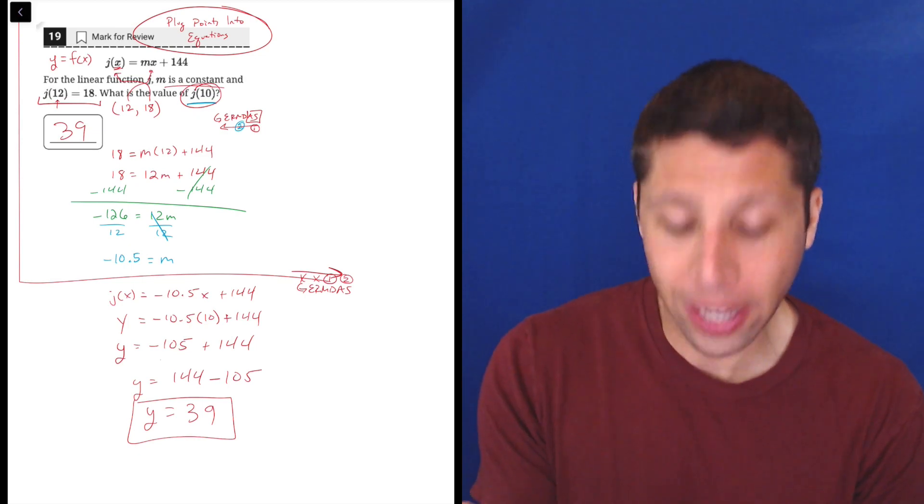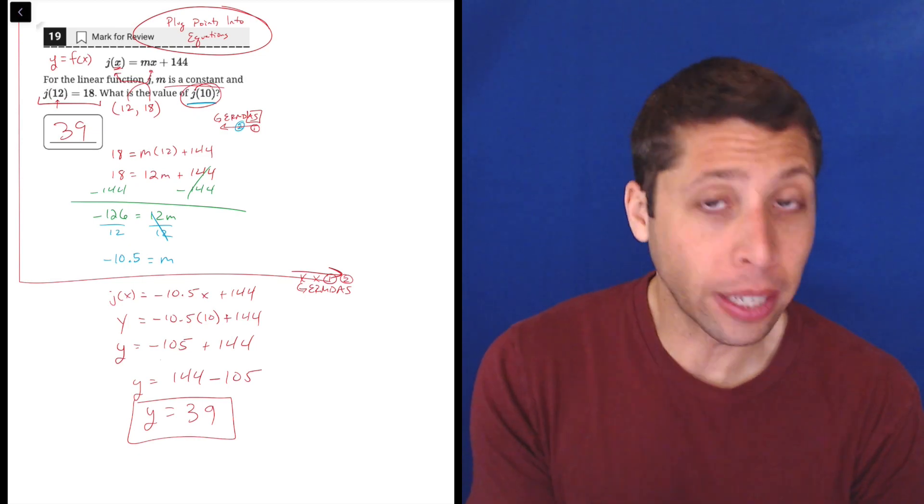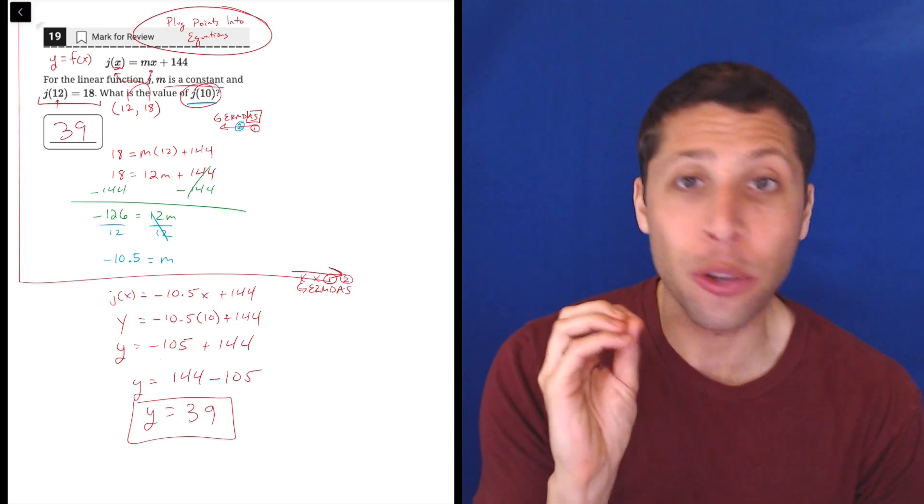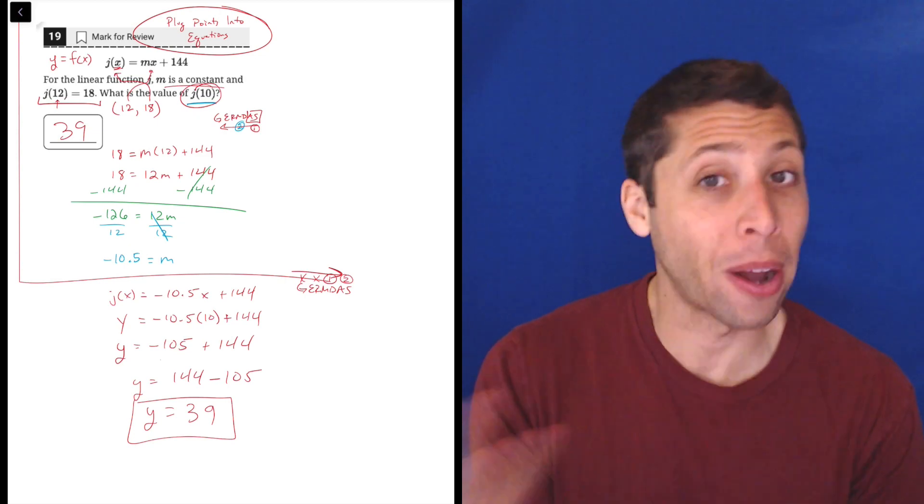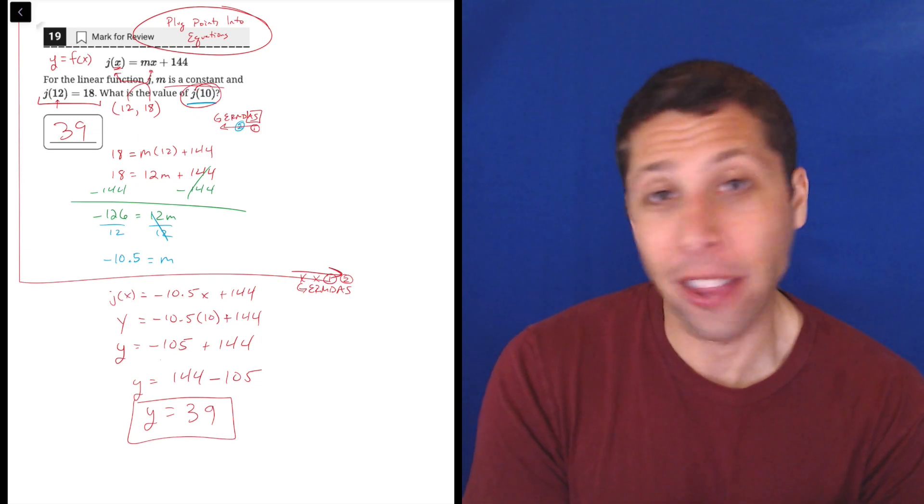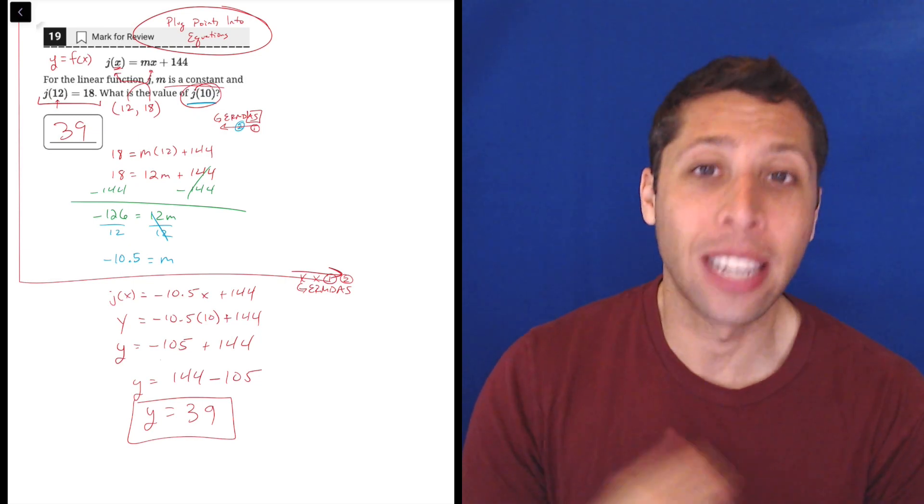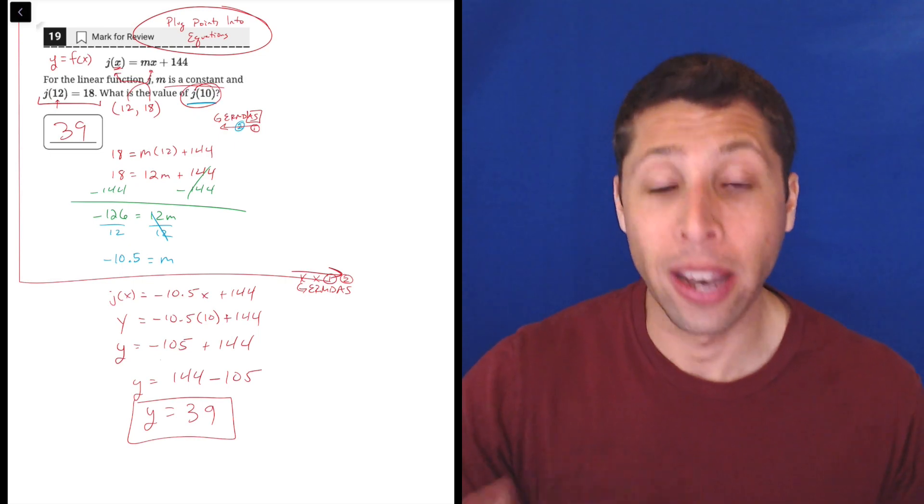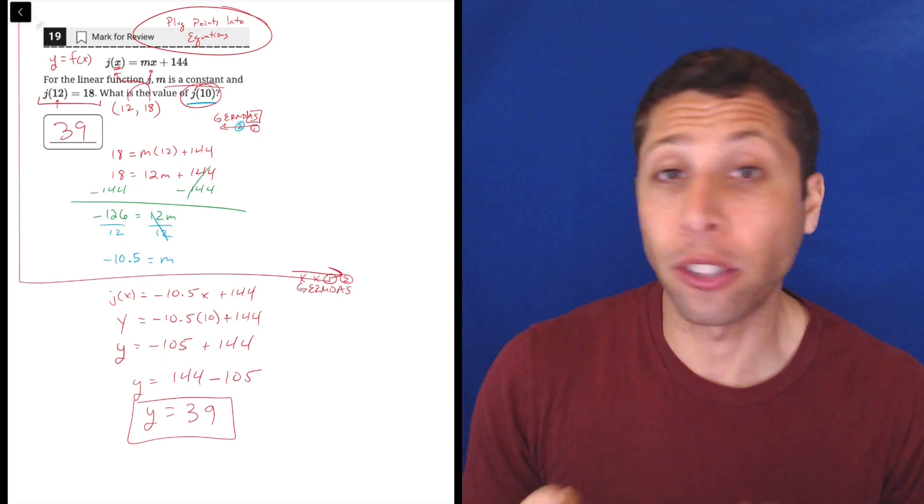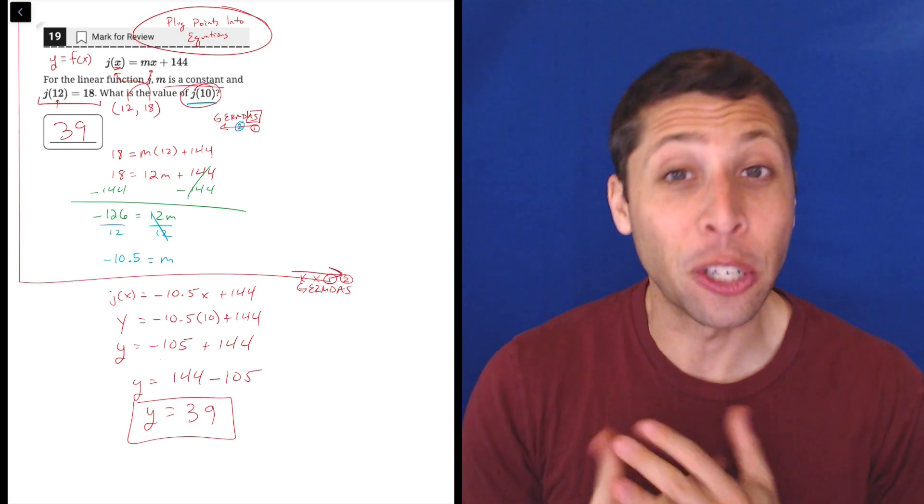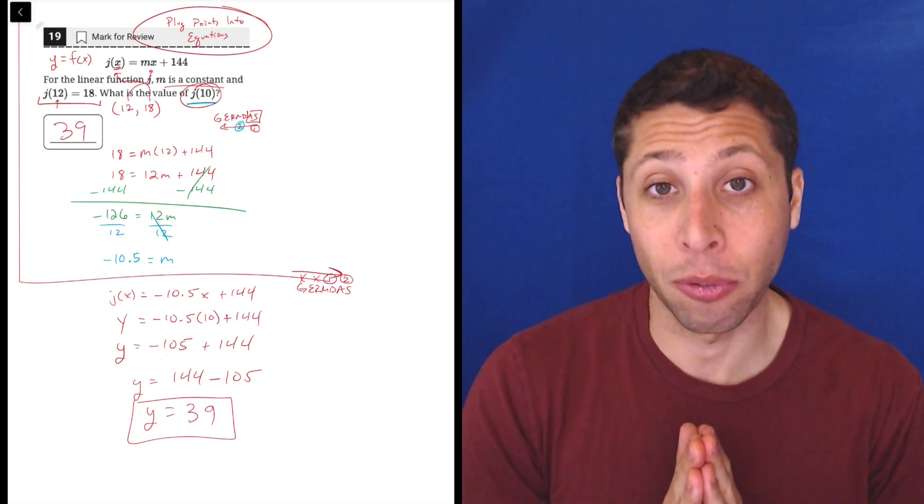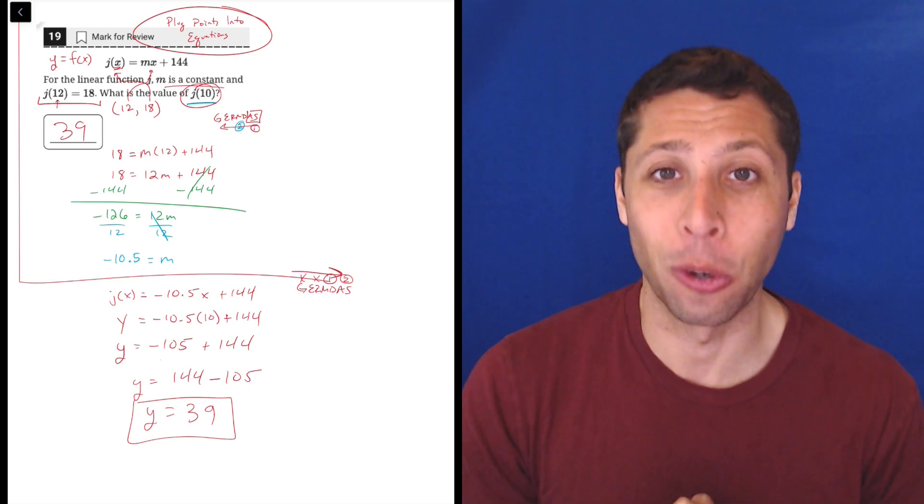It is obvious to you that 12, 18 is a point. You're plugging it in. You're solving for m kind of robotically. And then once you've got that, you know, that it's going to work in the equation, no matter what values of x you have. So now it's easy to just substitute that in and use the new value of x, 10, to get the value of y that they want. So a lot of very fundamental things are going on in this one question. But I understand that if you're in eighth or ninth grade, these are very new things to you. So just try to make it a point to get comfortable with this. It's going to keep coming up in lots of questions and in lots of math classes in school.